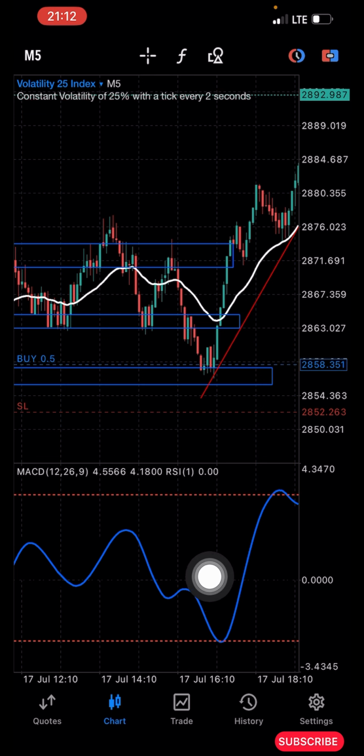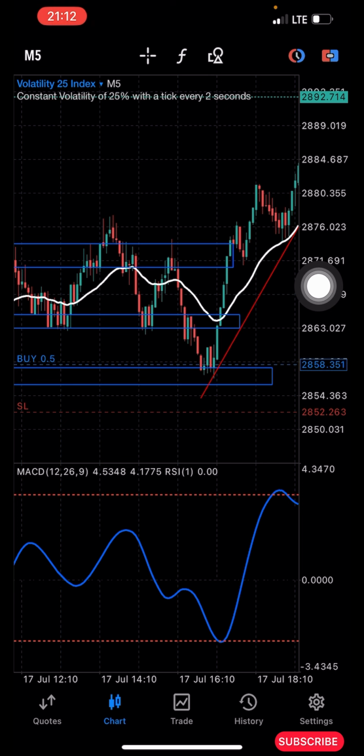So once the indicator gets to the oversold level around this area here, you have to look for a buy entry. Once it gets to this area, either you look for candlestick patterns to get your confirmation, or you look for a break of structure, when price breaks above the most recent structure in the market, like this area here. You can see there's a structure here.